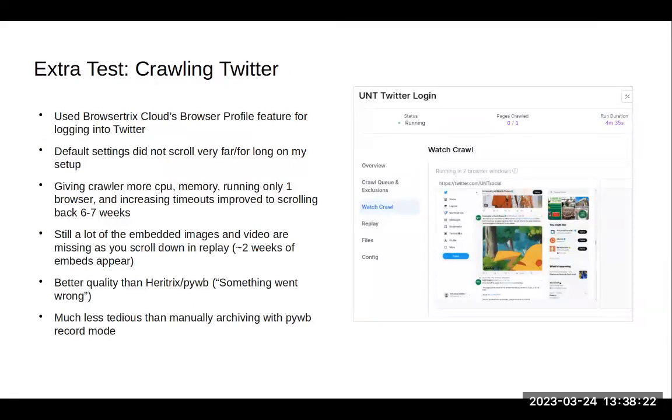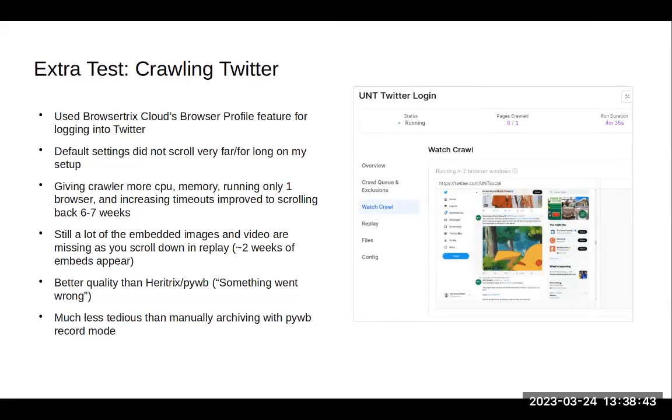I did a little bit of an extra test after finishing our video trialing with Browsertrix Cloud, and that was to crawl some Twitter. We generally don't focus on crawling social media at UNT at all, at least I don't. But to do this, I used Browsertrix Cloud's browser profile feature for logging into Twitter.